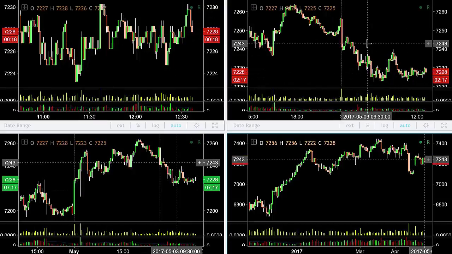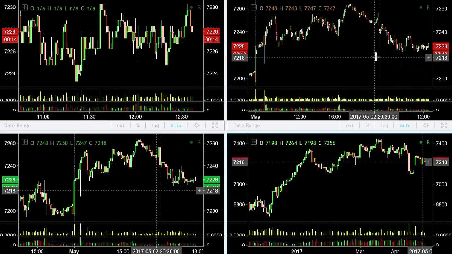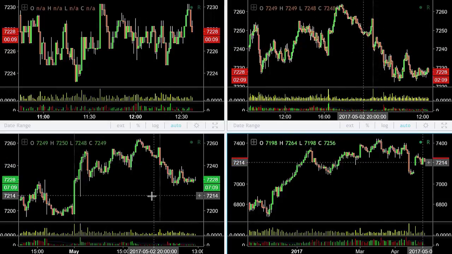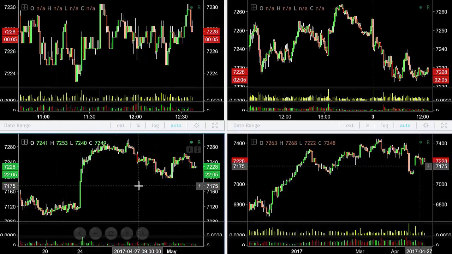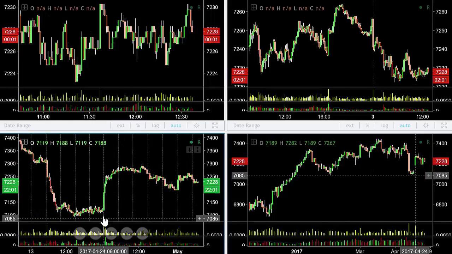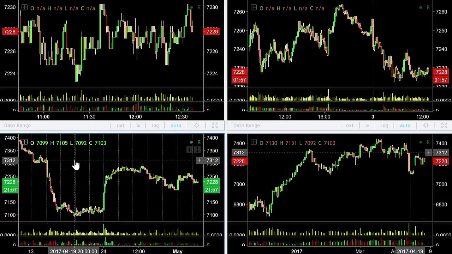We've got a 5-minute chart so we can see what happened yesterday and how we are relative to yesterday. And I've got this a bit squashed up, so it's not displaying as well as it would be on your screen. We've got a 15-minute here, but you know what? I might go to an hourly because that's giving me the same kind of view as the 5-minute there. So I can see, oh, okay, interesting. Several days ago we had this sort of dive lower, pull back up. We haven't really clawed back up there.